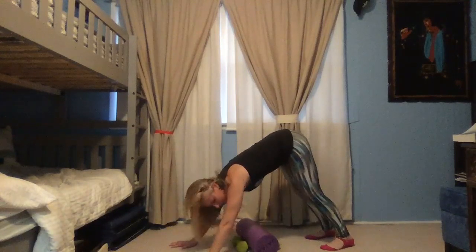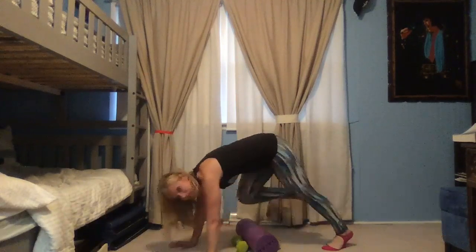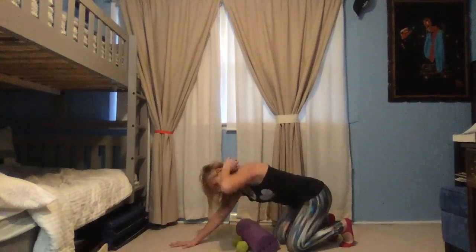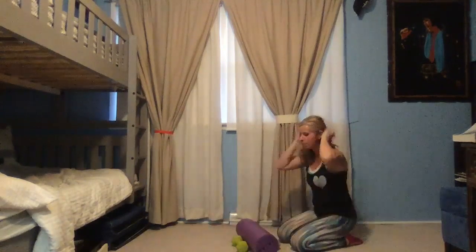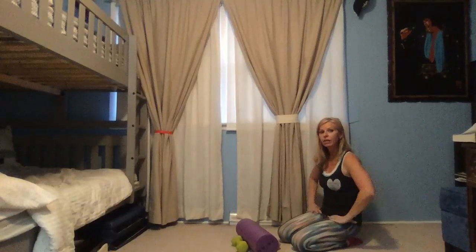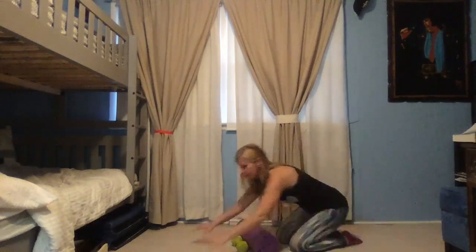The reason I'm doing this is because what I hear a lot is people have a hard time stepping forward into high lunge from downward dog. They have to take a couple steps, or it's just really hard for them to do, whether it's gaining stability or just strength to get there, blaming their hip flexors for being too tight or not being strong enough. This is a great way to practice that.